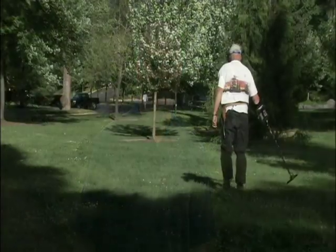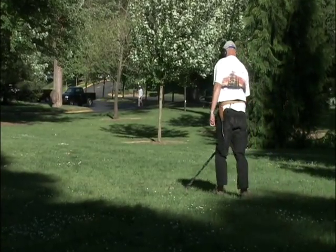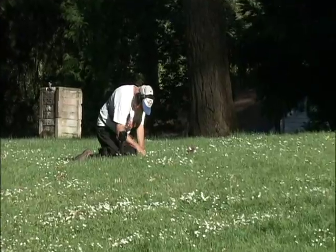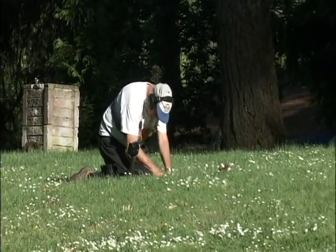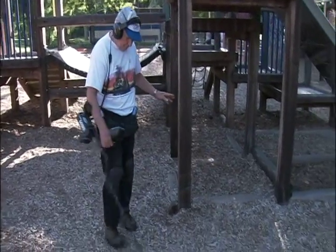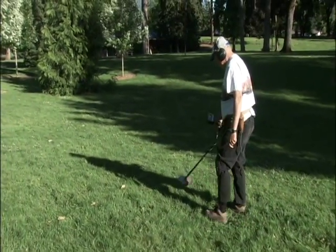Our next treasure hunter is Jim Roper of Medford, Oregon. Over the past 30 years, he's found more than 175,000 coins, and there's no end in sight. We have seven children, and I wanted to devise activities I could do with them together, and this turned out to be a good choice. I've found about $8,000 so far. It doesn't work out on an hourly basis, but you do come home with something each time — usually a pocket full of change. In some cases it could be $10 or $20 depending upon how lucky you are. But it's enough to keep me interested and keep me going.